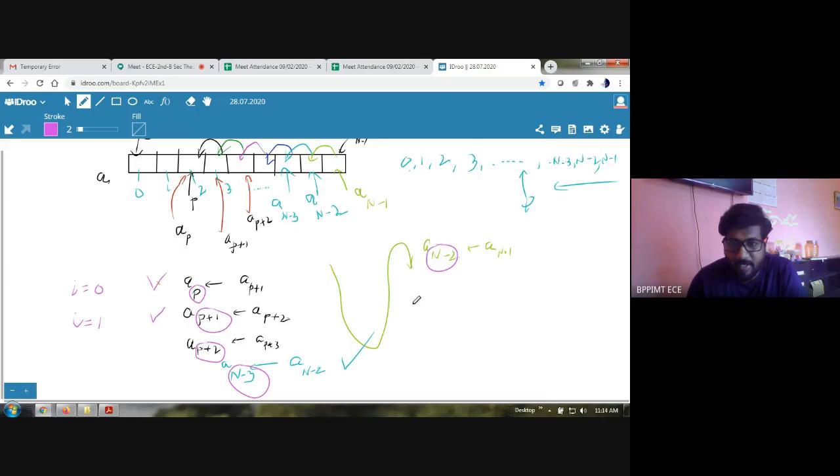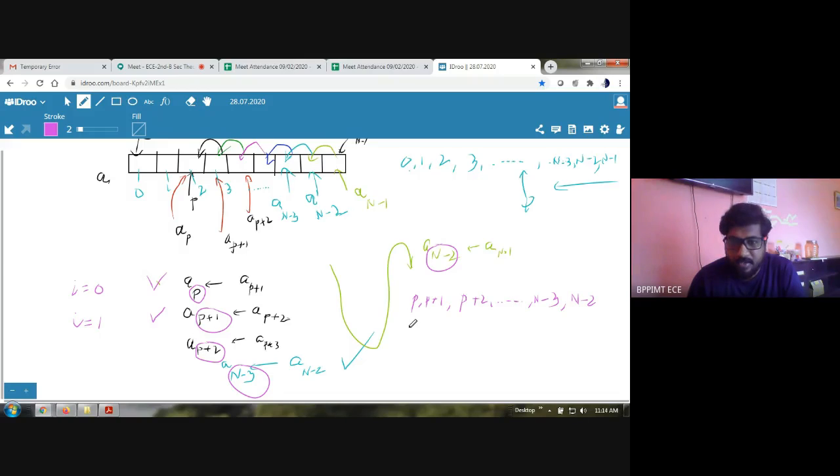So observe the pattern. It is starting with the value P, then P plus 1, P plus 2, so it gets incremented by 1. That is the pattern we are observing, right? P plus 2, dot dot dot, n minus 3, and finally n minus 2.